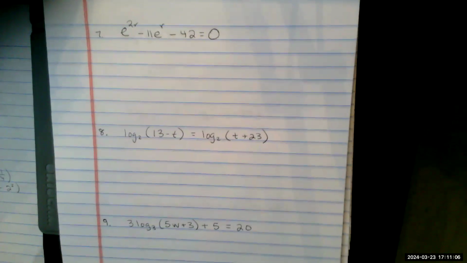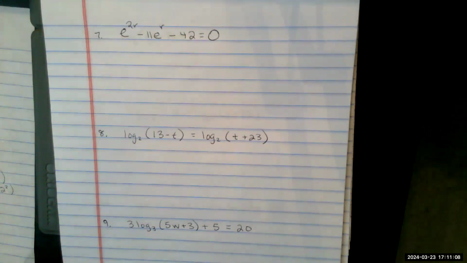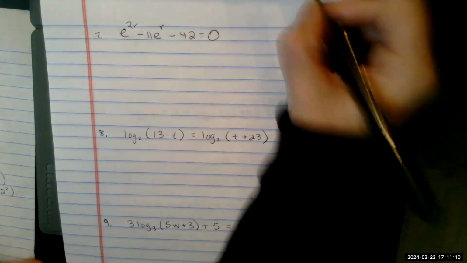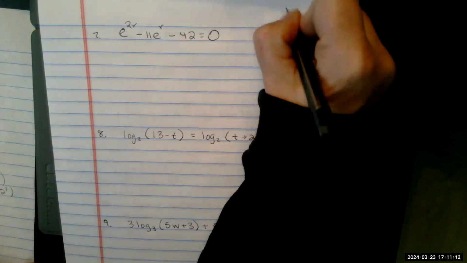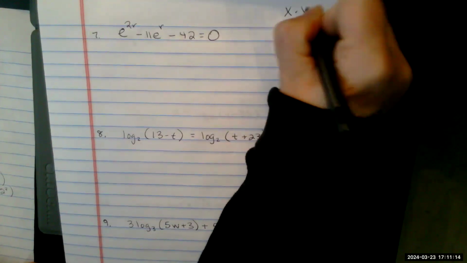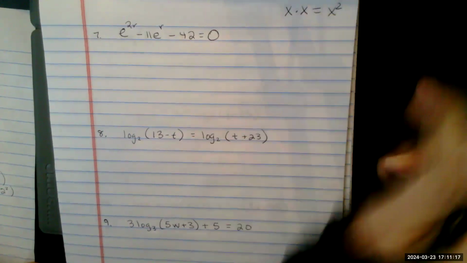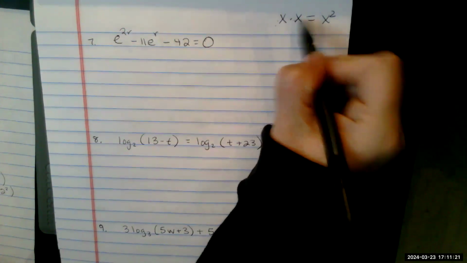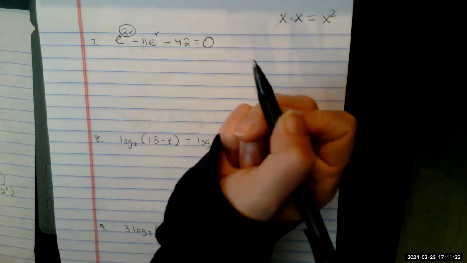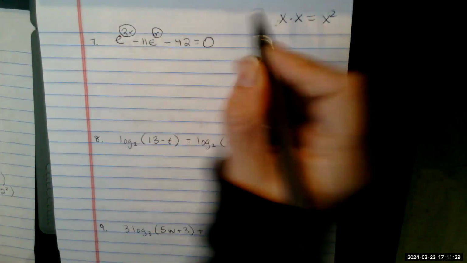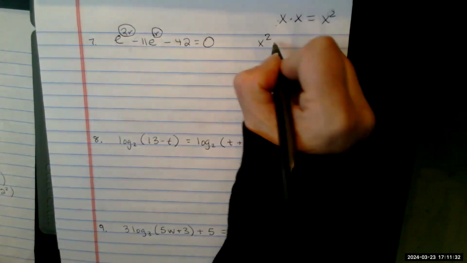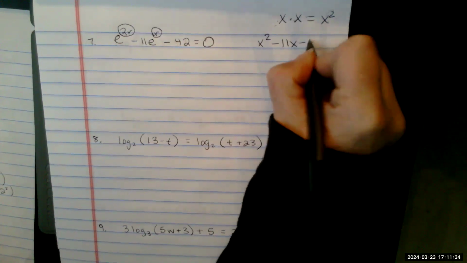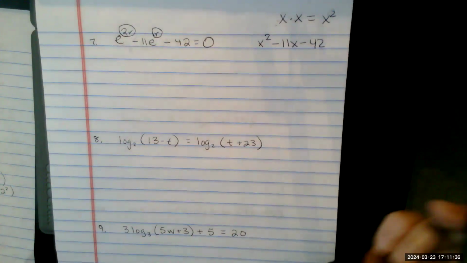Okay, what happens when you see something like this? Well, first remember that x times x equals x to the second, right? So when you're multiplying, you really add those exponents. So when we see a 2r here and an r here and then nothing here, this is similar to a problem like this.